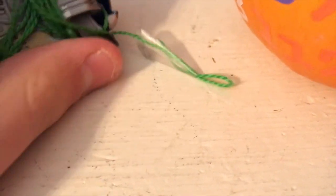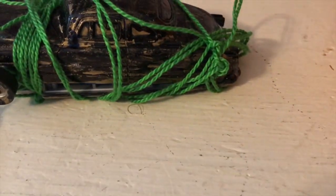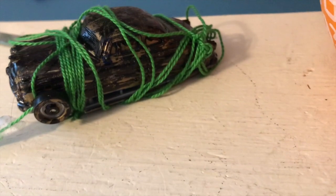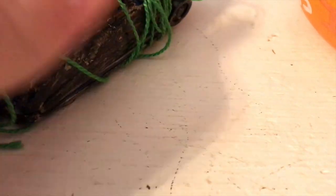He's got one wheel sticking out, one kind of jammed in the car body, and you could still see the blue of Doc on the inside. Again, he's covered in string. His string isn't actually taped, so it's a bit harder to control how to arrange the string. And I think he looks pretty cool. Again, this one adds a lot of gold to that black.